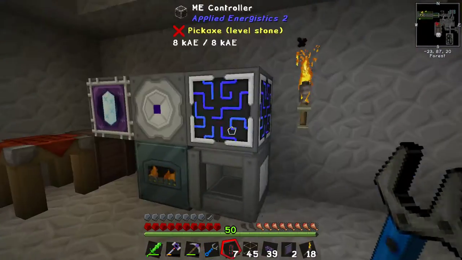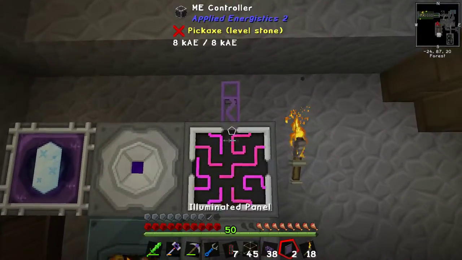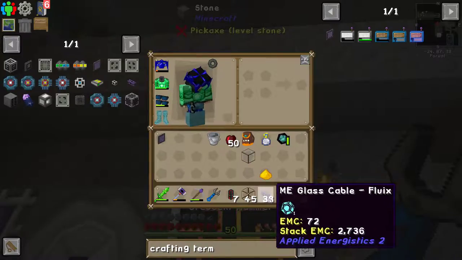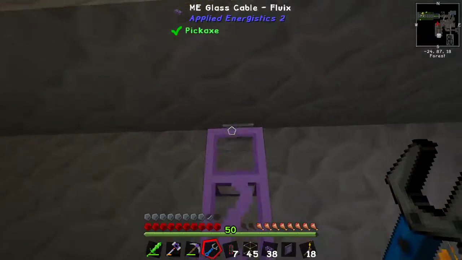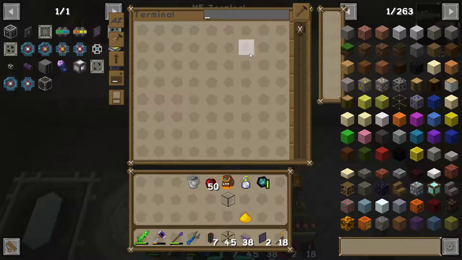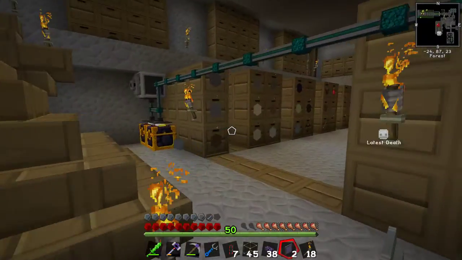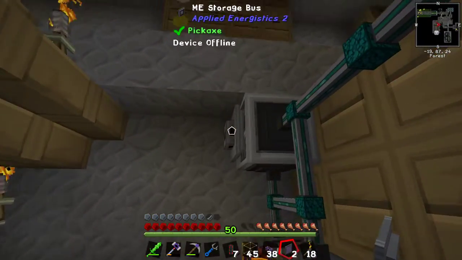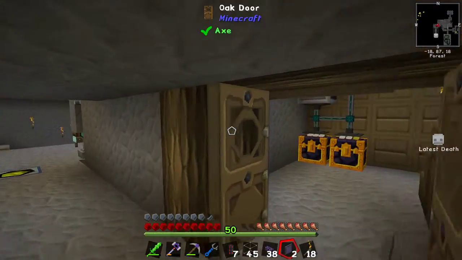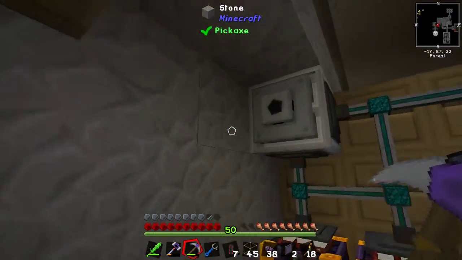Basically, this is how it works. You have as many cables as you want going from your controller to the things that you're doing, and you put the panel on the thing that you're doing, which is not the one I wanted. Is doing the wrong thing. This on here. And now we have access to our ME system. There's nothing in our ME system. Why? Because we haven't actually attached it to anything else. For example, we need to get a cable from there to there. This is why we need better access panels in our world.